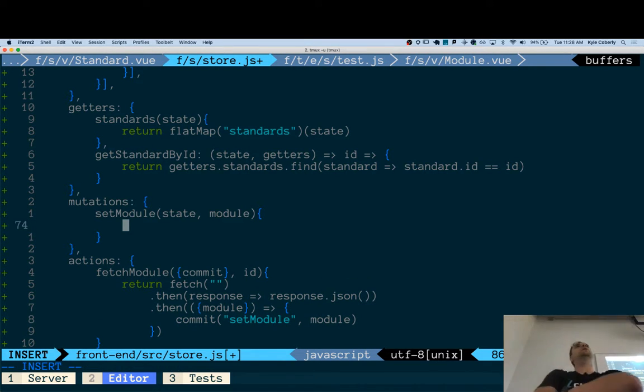And we can say, kind of need two cases here. If the module already exists, then we want to update it. And if it doesn't exist, we want to add it. So we want to upsert it. Cool. So we'll say that this is state.modules.